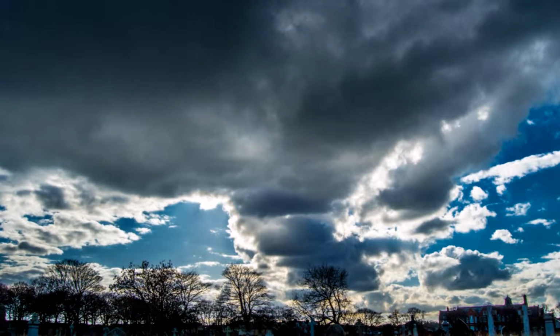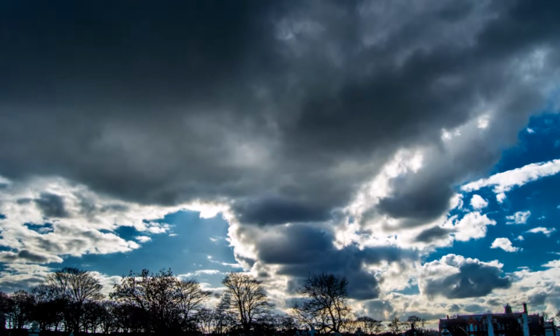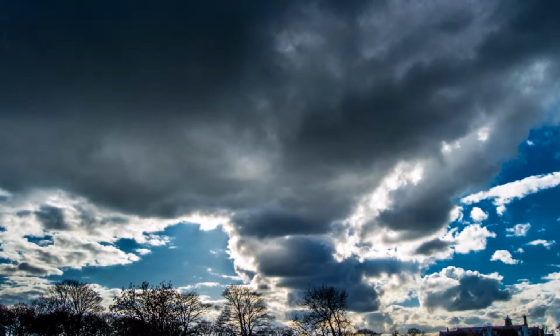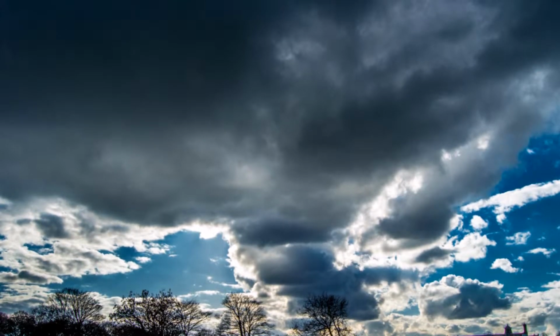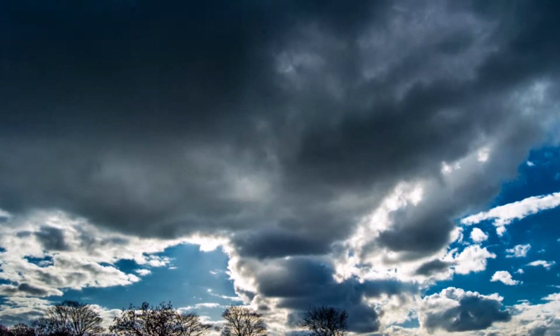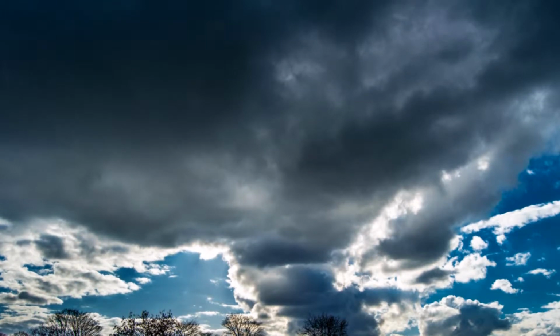Another example of atmospheric solar radiation management is called cloud reflectivity enhancement. This method involves the use of modified rotor ships to spray tiny droplets of seawater into the sky, which then turn to vapour. The increased concentration of vapour within the atmosphere thickens and whitens clouds, causing them to become more reflective. If implemented correctly, this method is said to be effective enough to reverse the warming effect of a doubling of CO2 levels.